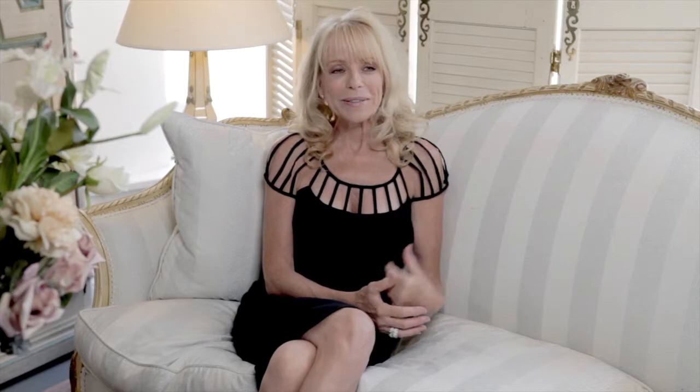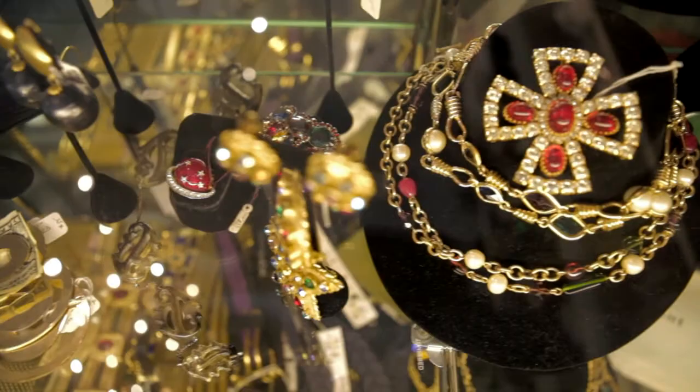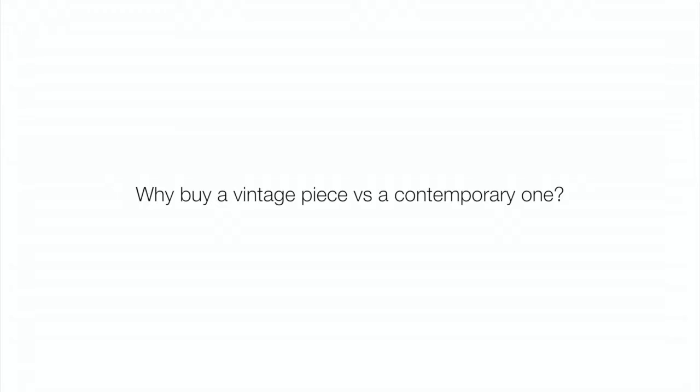The look that I tend to go for, so I've been told, is very feminine, very sophisticated, classic, timeless vintage. And I like to think that when you're wearing a piece of vintage from the Paper Bag Princess, you don't look like you're wearing vintage — because most of the pieces that I select, whether they be from the 20s or right on up to the early 90s, sort of transcend what's happening today in fashion. So it's a very fine line.